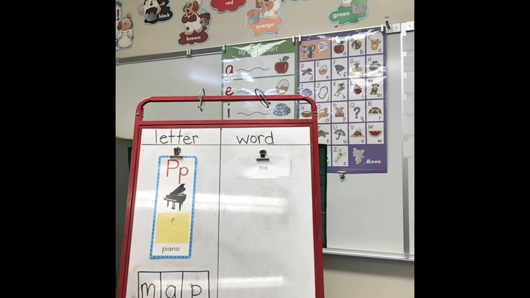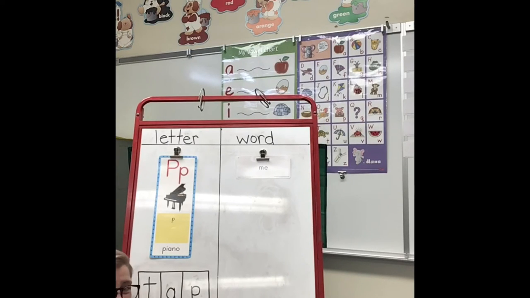Let's say the sounds. A, P. Now let's say them together slowly. Map. Let's say it a little faster. Map. This is the word map. Let's try another word that has P in it. This is the letter T. The letter T says T like turtle.